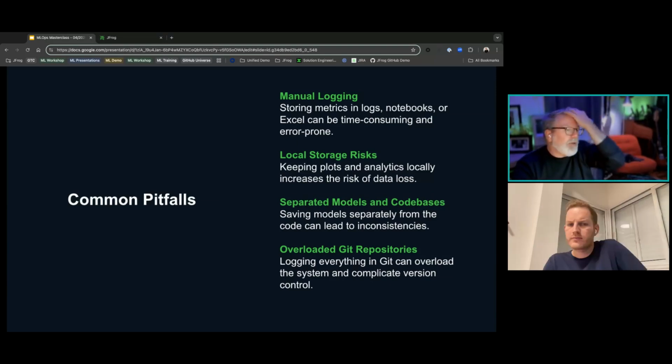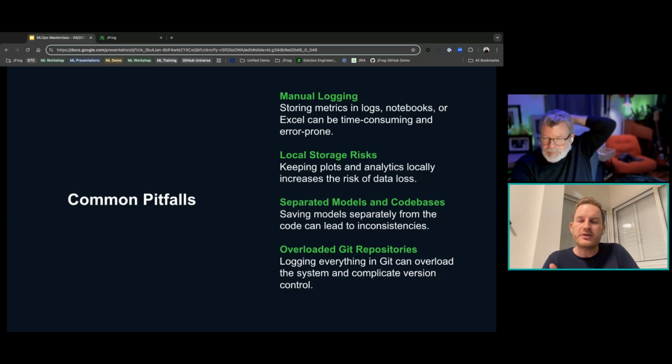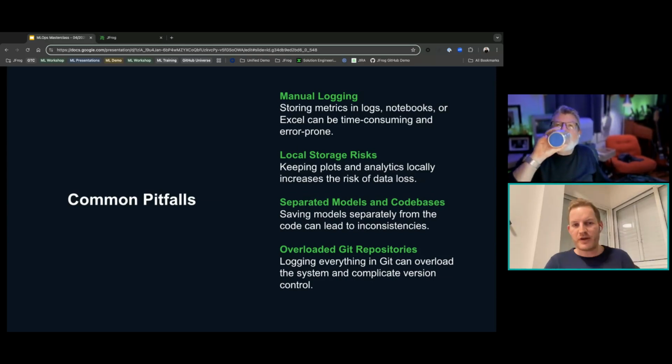And Guy, anything you want to add, or are we good? Yeah, I think just about where these experiments take place. Many times, data scientists do this locally on their IDE, whether it's Visual Studio Code, PyCharm, any IDE they want. But more common than that, they do it on Jupyter notebooks, whether managed notebooks or local notebooks. Notebooks are this magic place where you can run Python code, but it's very easy to get lost there, where you train something and then you don't really find the model artifact, or the notebook gets reset, and then you need a persistent storage layer.